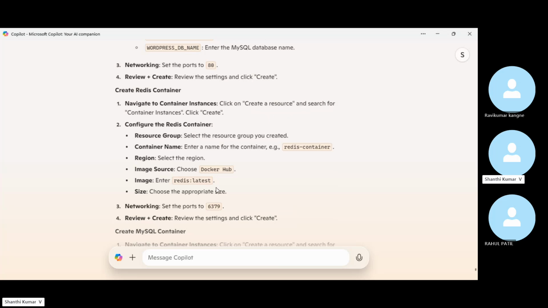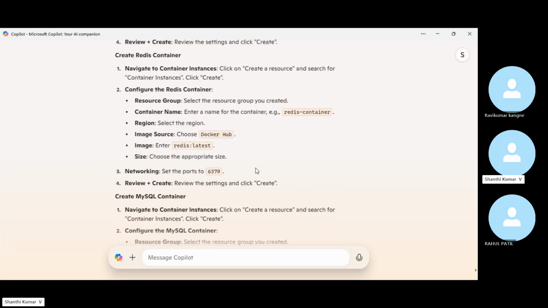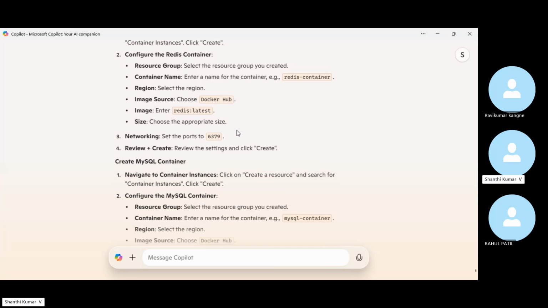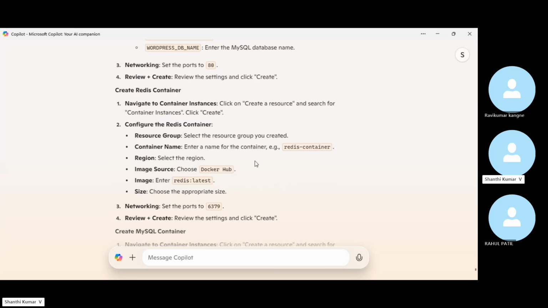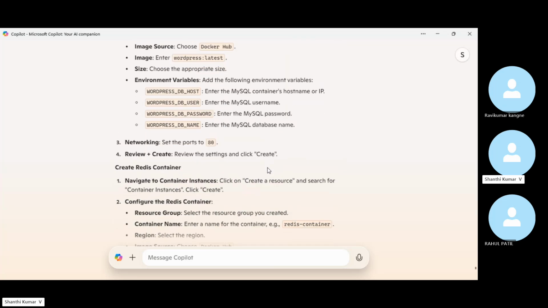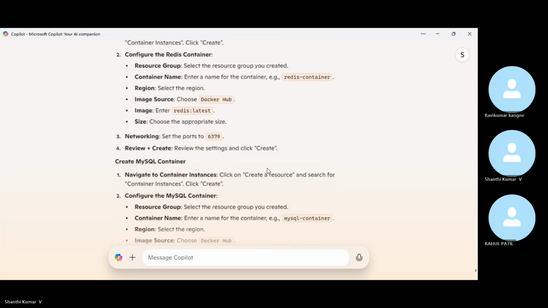That is a separate container. Then after that, networking, set the ports to 6379. Review this. So 6379 is what? Redis port, right? Yes. You have seen that in the prompt, right? With that, networking is going to be connected.